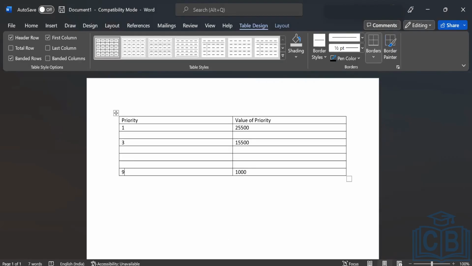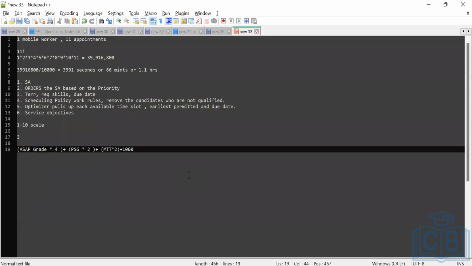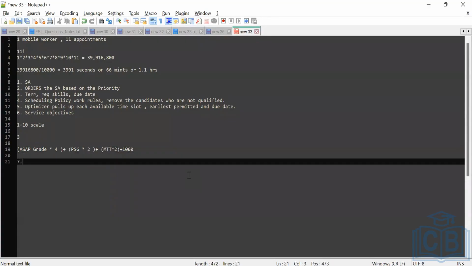If I go back to here, like this, the score is calculated in the back end. This is point number 6. Based on the service objectives, the grade is getting calculated. Now point number 7 is it repeats this process for remaining slots and candidates.